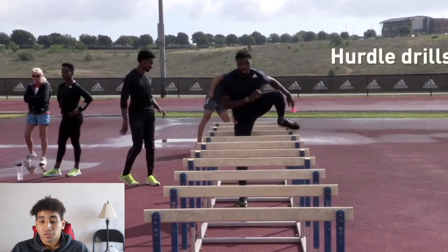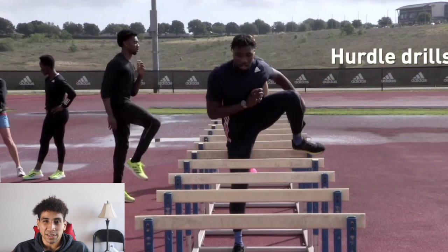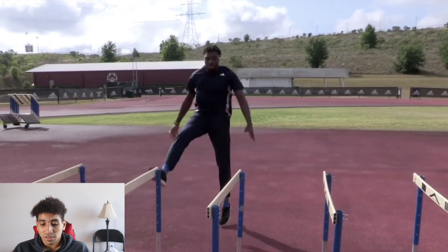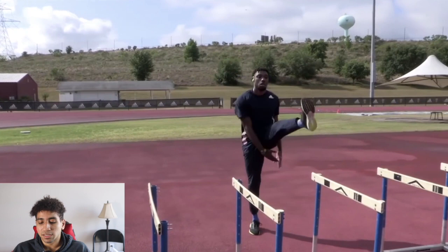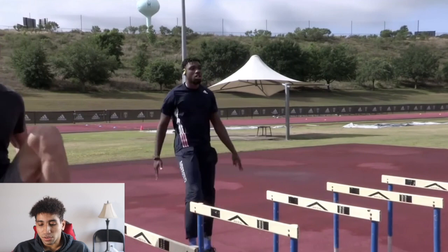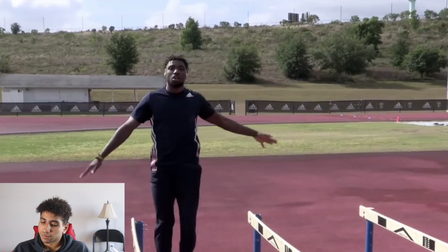This is just a hurdle drill — for your hip flexors and internal and external rotation, which is really key for producing a lot of force, being able to turn your knees in and out. I think it's mostly for timing and rhythm. It doesn't really open your hips; it just activates your hip flexors with a lot of timing involved. I think it's a little bit overrated, but it's still good for getting your hips up, knees up, and hip flexors activated — so it's a good timing exercise.